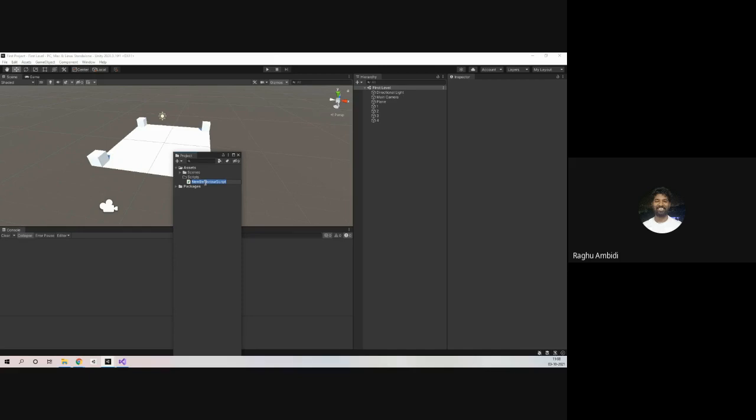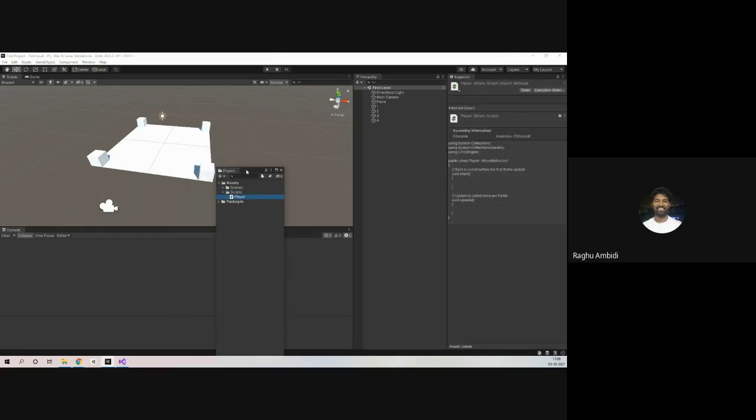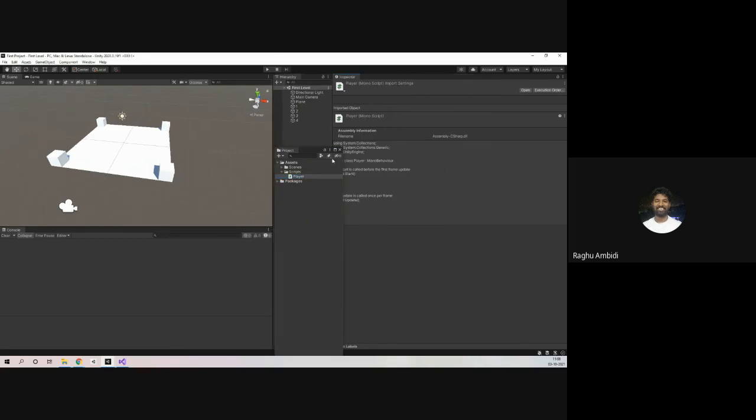So first, what I will do, this is my player, simply Player, and don't give any extensions, not required here. It will take it directly, and just click enter. Now my script name is Player. So now how to open this file? If you click on this, you can see some properties inside the inspector. It is showing clearly what this file contains.